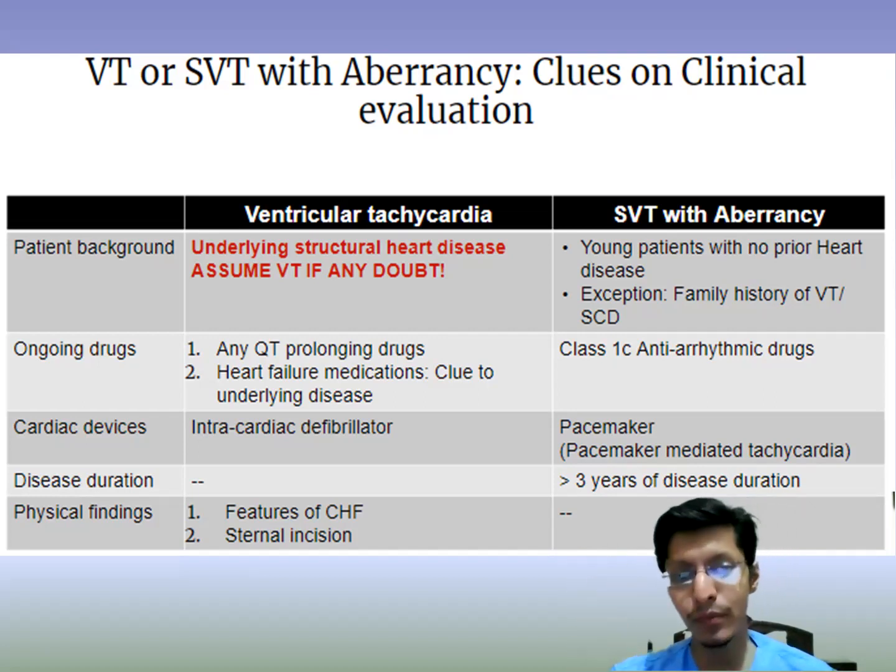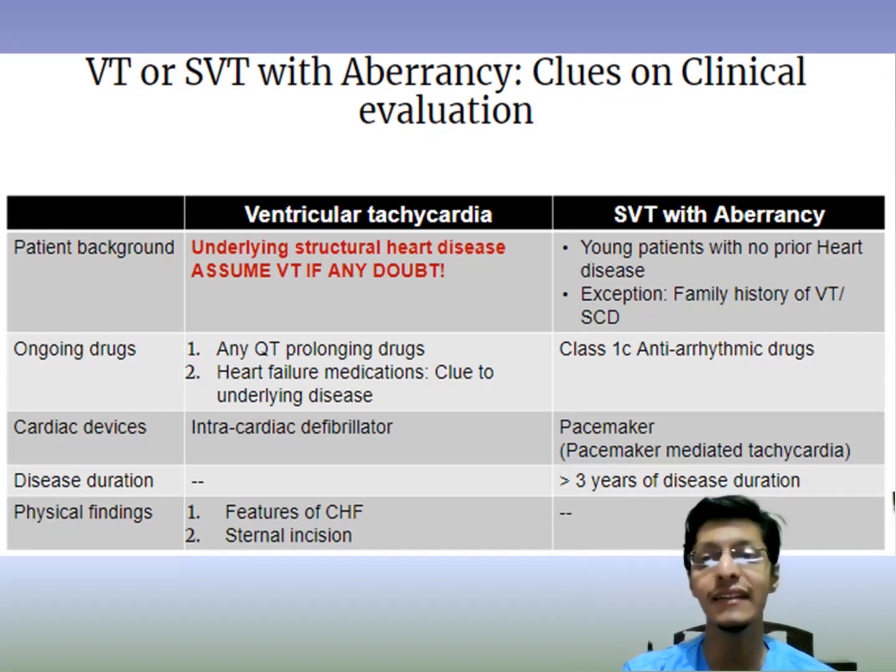He might be on QT prolonging drugs. He can be on heart failure medications. Devices: in these cases, there will be ICDs, implantable cardioverter defibrillators. Such patients will have the features of congestive heart failure. They might have some kind of sternal incision, giving you the diagnosis of CABG in the past.